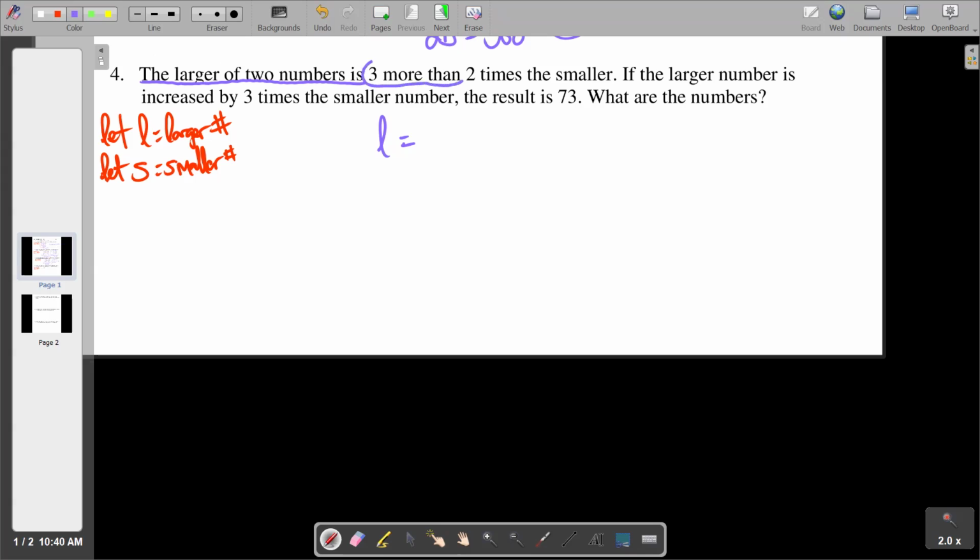Okay, I'm going to circle 3 more words. I count a number as a word just because I don't want to say it any other way. Can someone replace that for me with 2 symbols? 3, 1. Yep. And because it says the word than, I am going to put it in the back. I believe that anything that says than, greater than, more than, less than, fewer than, should always, English-wise, flow-wise, go in the back. So 3 more than, I think, should be space plus 3. That should feel correct to you. If you always do your thans in the back, you'll never get the less thans wrong because you just always do it this way.